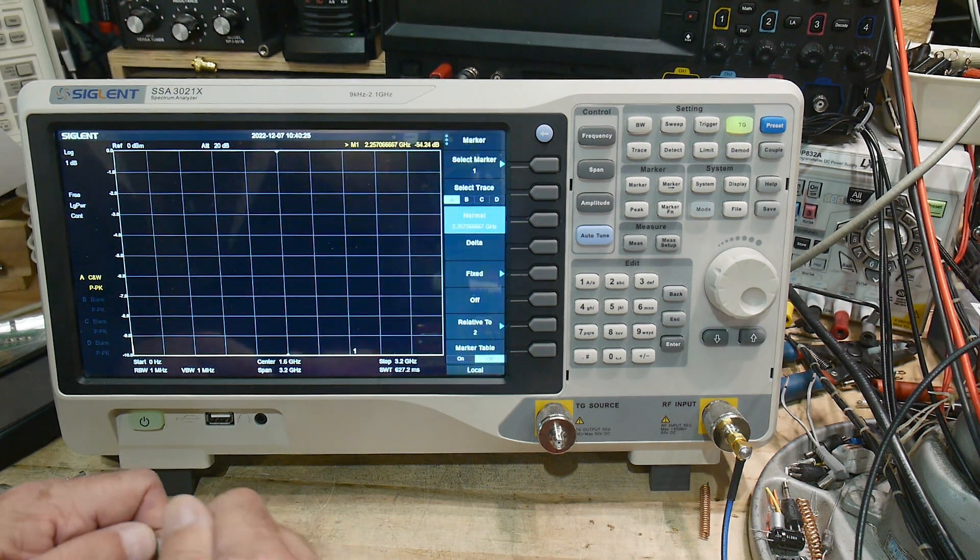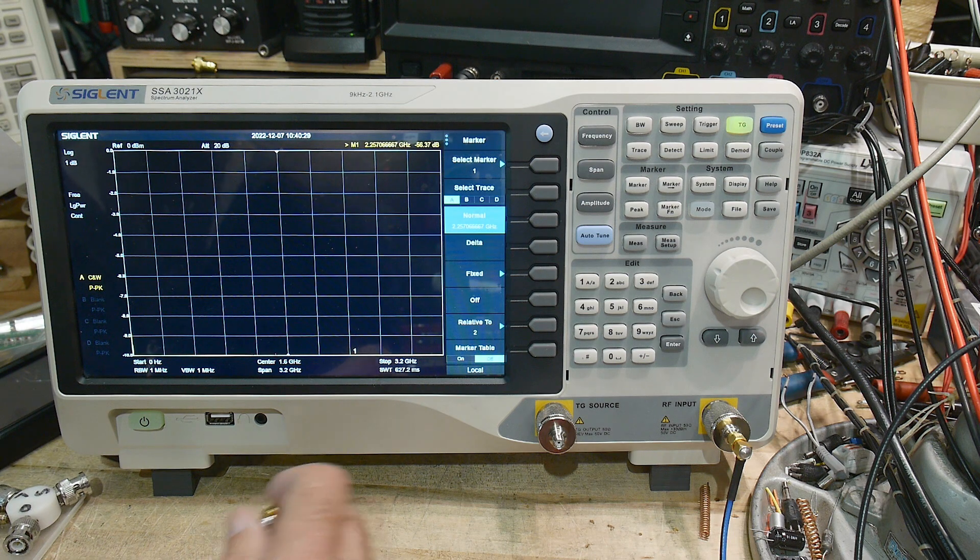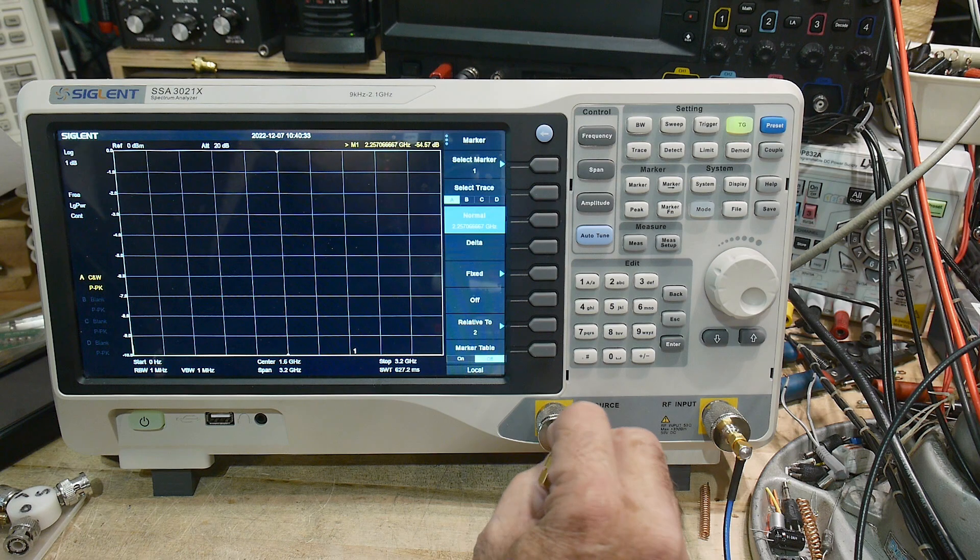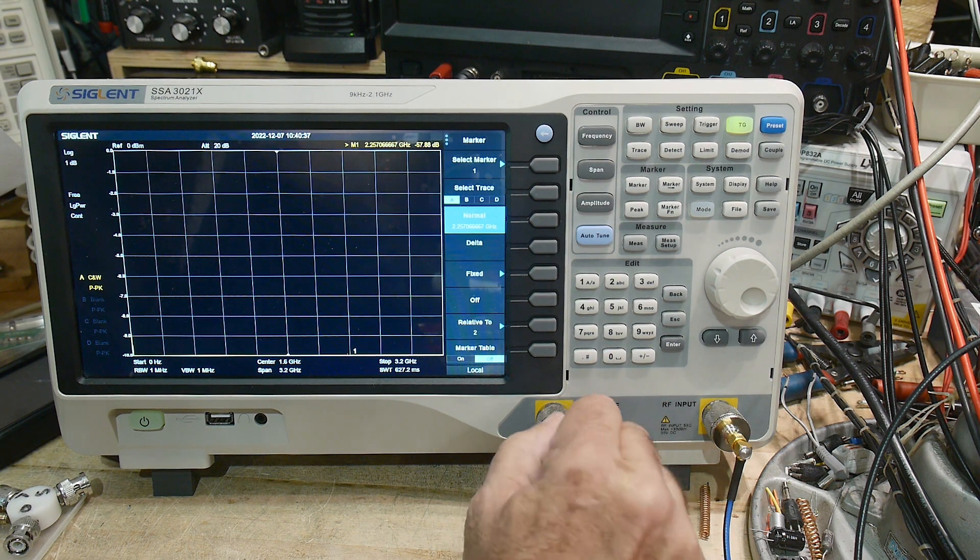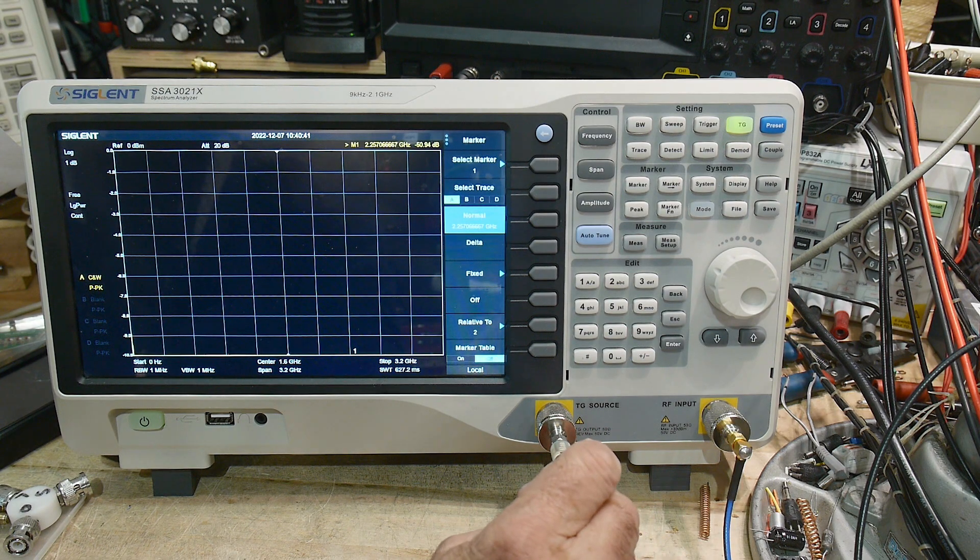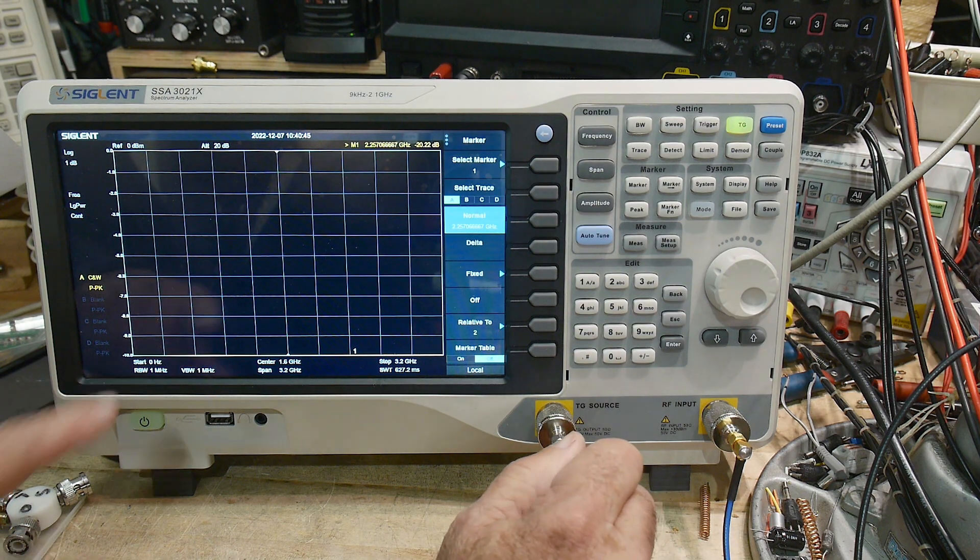It won't be exactly, exactly 6 dB, but pretty much, pretty much everywhere. Now that we're calibrated, we can test other things. So here I'm going to test a 20 dB pad. I put on my 20 dB pad, and I'm not going to be able to see anything at all because the very bottom says minus 10.